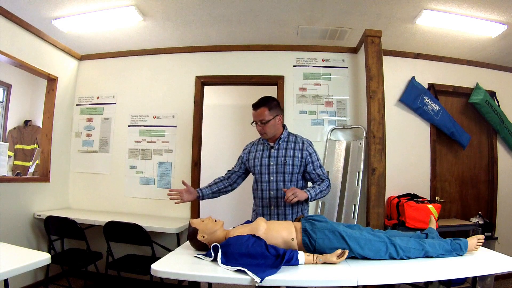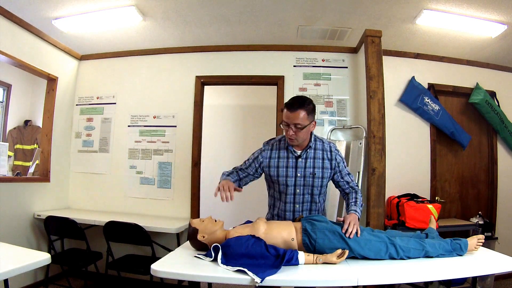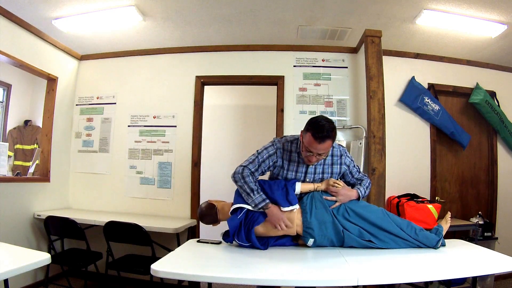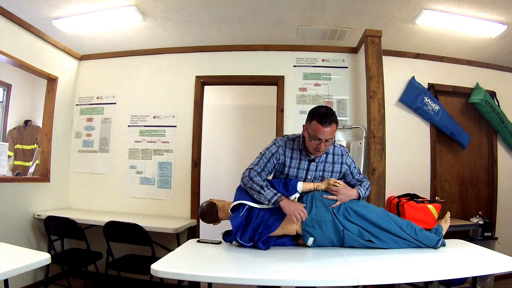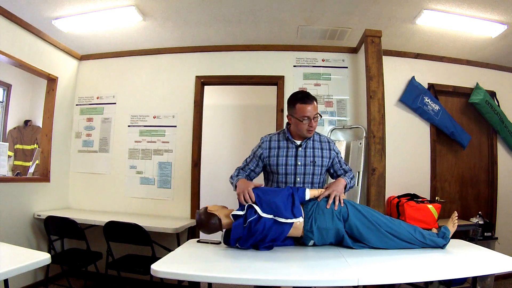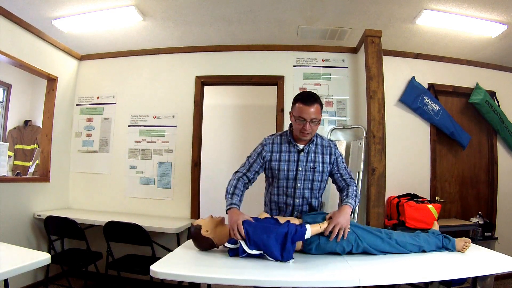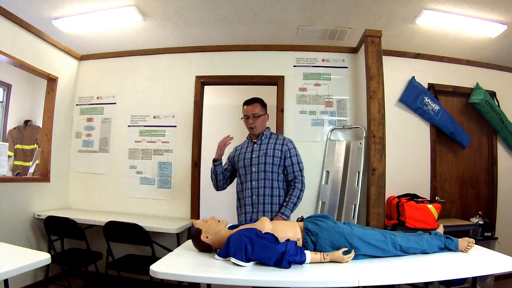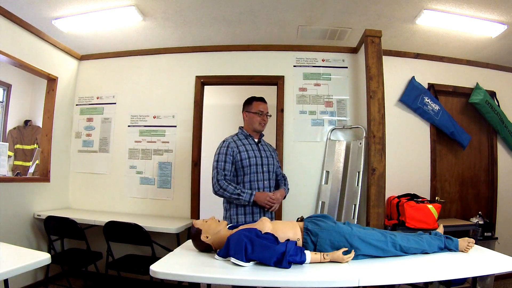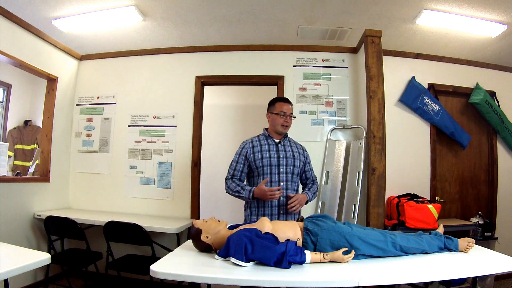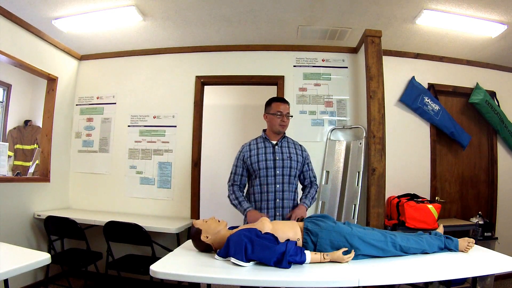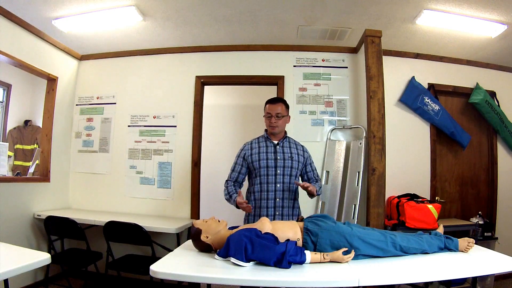On head count, we're going to move the patient to check the back — one, two, three. Checking for DCAP-BTLS and step-off of the back, thoracic, and buttocks. Proctor says unremarkable. We're going to get this patient on a backboard — one, two, three. Patient is now on a backboard. We are loading and on the way to the hospital. I'm checking for any secondary injuries I might have missed and rechecking anything already addressed. I'm going to reassess this patient every five minutes, and I am done with this skill.